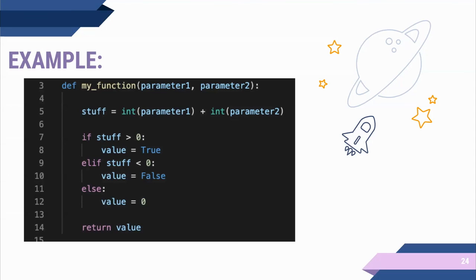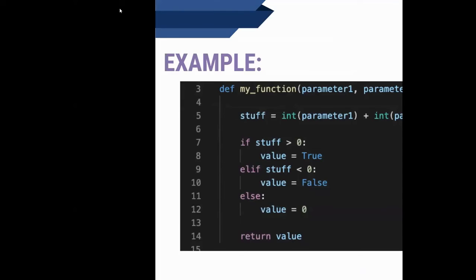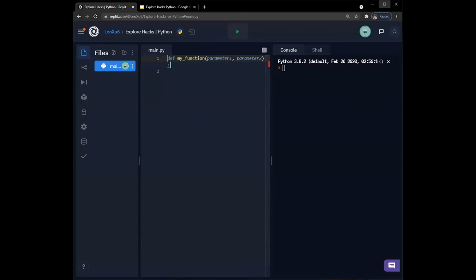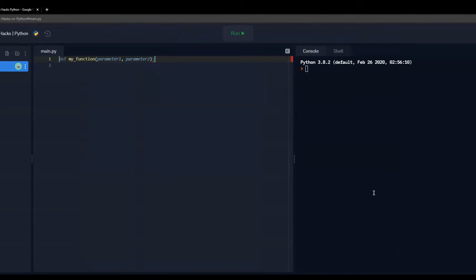So now let's walk through an actual example and see how we can create a function for us to use later on. We'll walk away from the mathematical example that I talked about earlier with f of x and see how we can actually create a different function on our own. It doesn't have to necessarily be limited to mathematics. So as you can see here, I've created a small function called my function. And what I'm going to do in this function is take in two parameters, parameter 1 and parameter 2. Remember, those are just the inputs into my function.